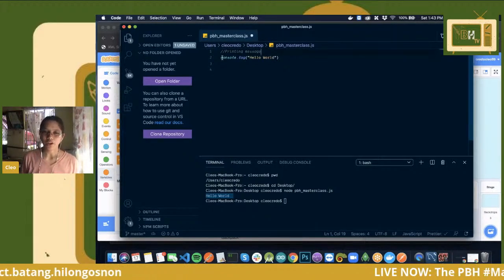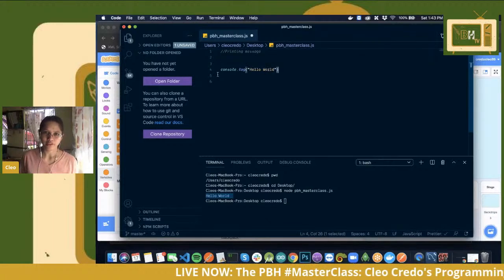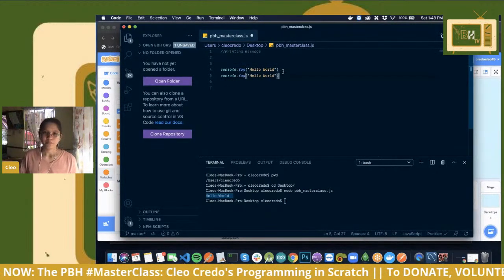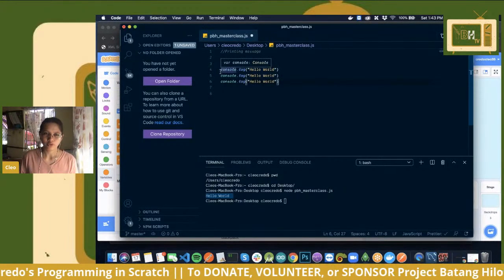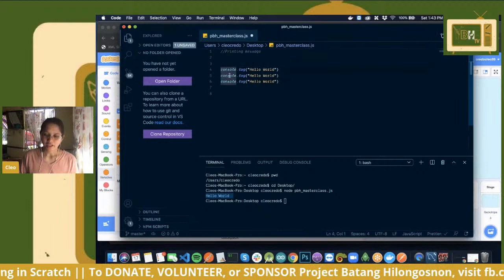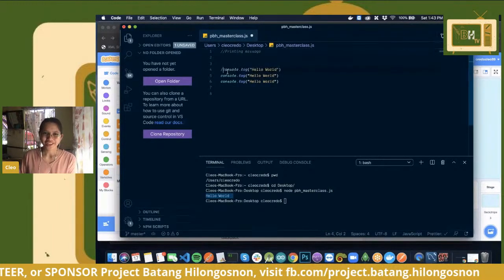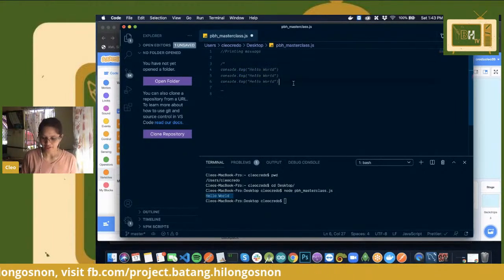Or if you want to do a multi-line block, for example, I will put 5 lines of this, and I want everything to be commented. But then it's too tiring to do this. So you can actually do a multi-line comment by doing something like this.